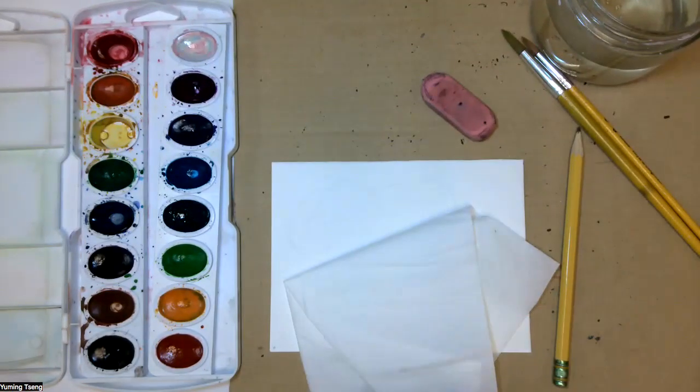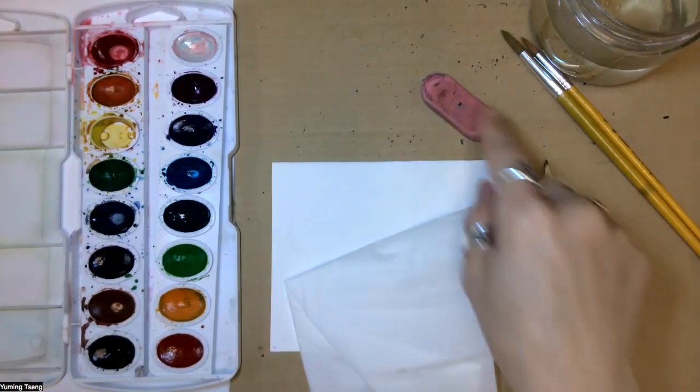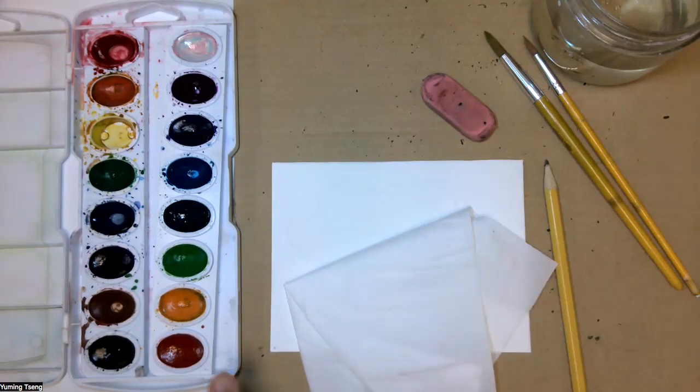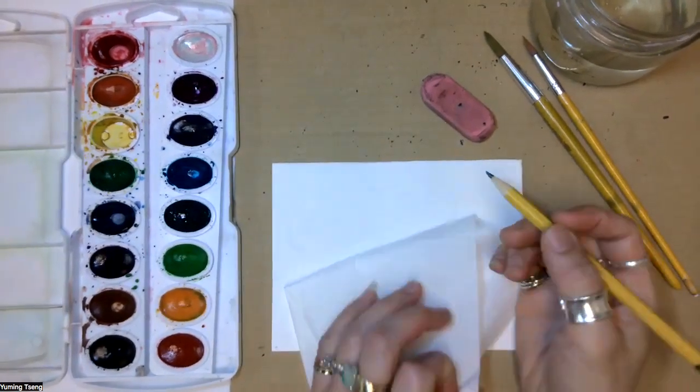Okay, so today you will need the watercolor paper, pencil, eraser, tissue, brush, and watercolor set. So first, let's sketch a flip-flop.